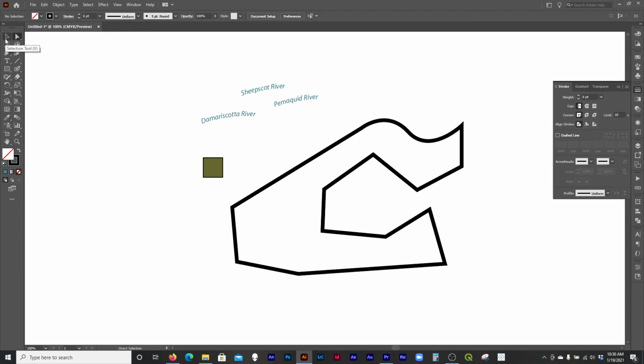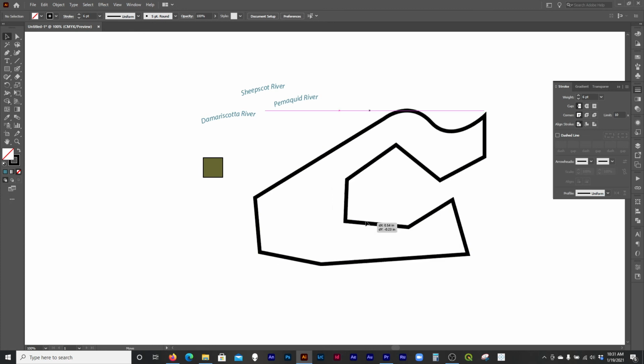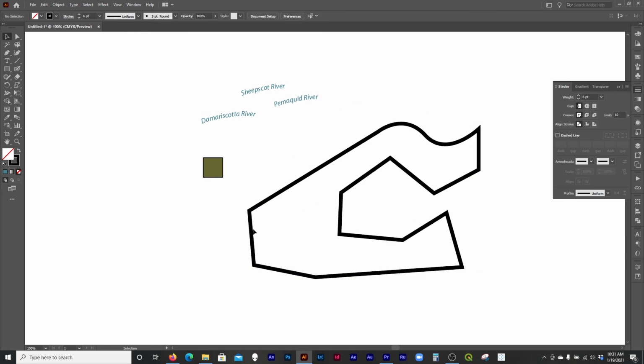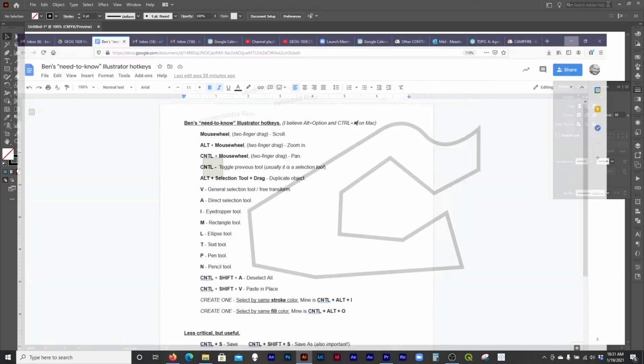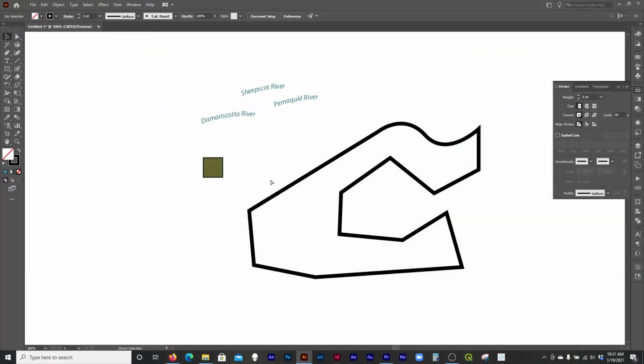The free transform tool or selection tool is usually for the whole object. Moving down the list here. So yeah, direct selection tool. Actually, this is really important. The control, just control alone. What I like about that is that it toggles. So I'm hitting control right now, and it toggles between your last two tools.